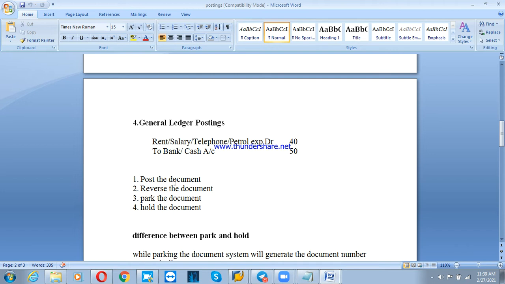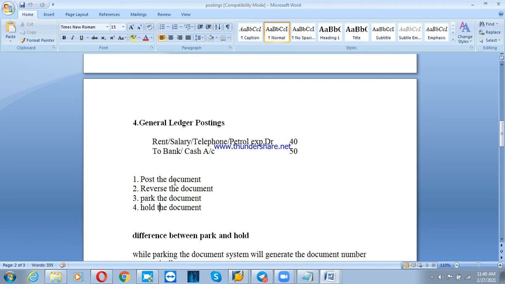What happens in that parked document? That value gets stored in our company code, but is not posted to the ledger.